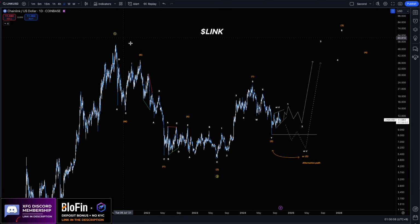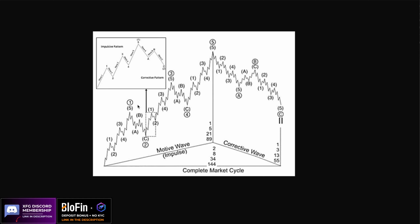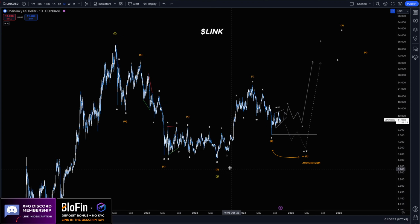As you can see here, as we have a 5-wave move to the upside, that's giving us the first wave 1, and if we look at this overall diagram of how the Elliott Wave complete market cycle works, this is where we were at, and that pullback we had was the bear market, and now this wave 2 is going to be assumed complete as we do have here. With the 80 or 90% drawdown, that is significantly enough to say that the bear market has ended, especially within the cryptocurrency markets, where the average drawdown for a bear market is around 80 to 90%.